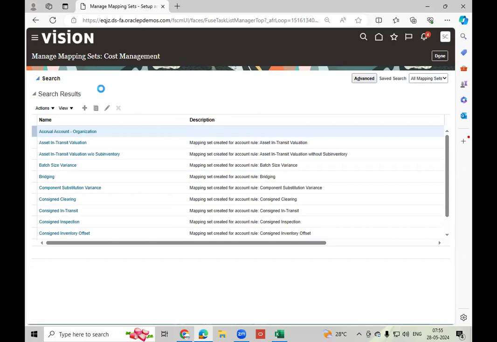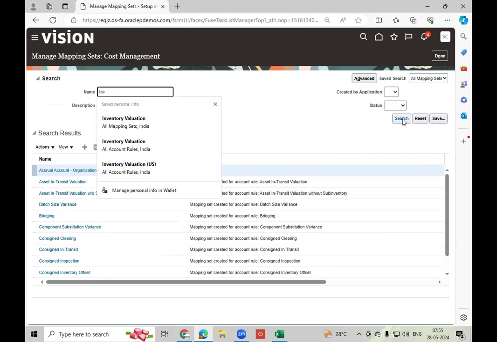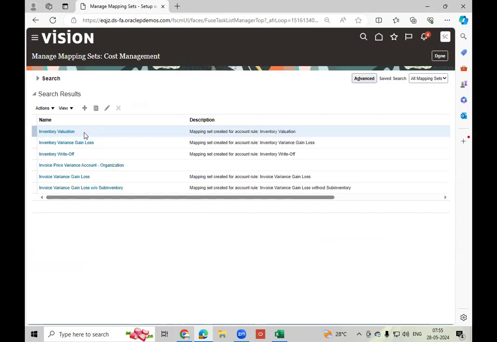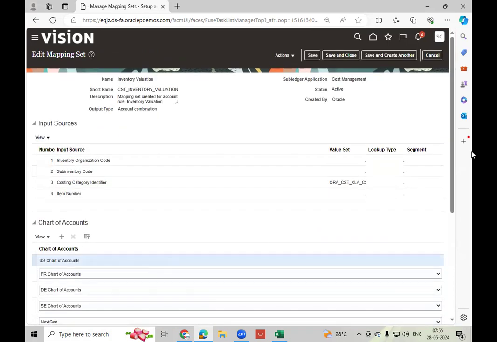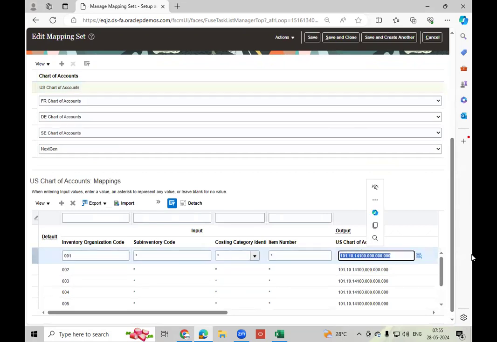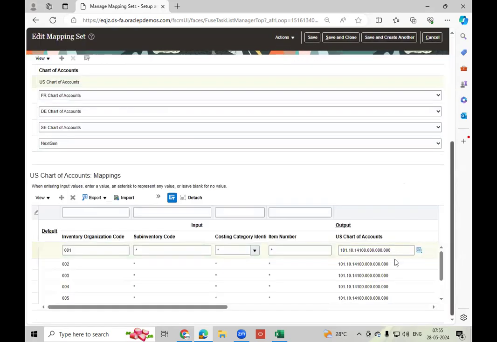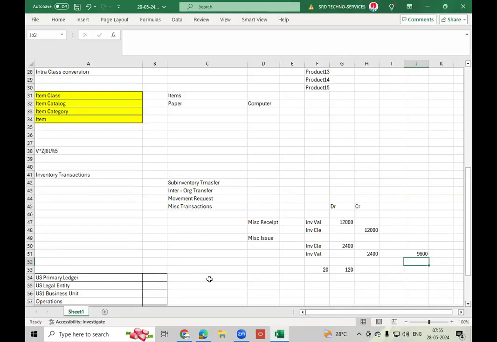So I was showing you two mapping sets, right? One is inventory valuation account. So what combination is selected here? So this is the one, US chart of account 001. This is the combination. If you want, you can enter details.